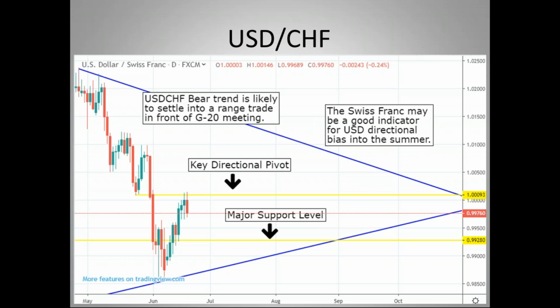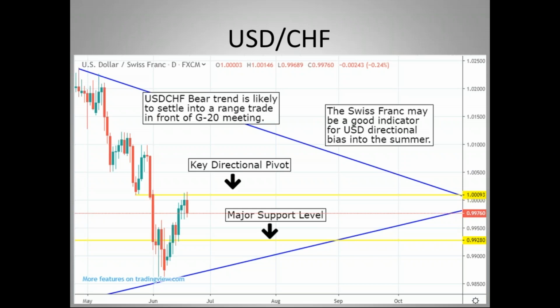So that's a good indicator for your other currencies if you are not trading the US dollar Swiss. But if you're looking to gauge US dollar strength, especially like the past two that we talked about, the euro US dollar or the pound dollar, that would be a good way of gauging whether or not you're trading on the right side of the market. And also, if there's a turn in the US dollar Swiss ahead of those other currencies, you should be mindful of what's going on with that, maybe your position is probably not going to hold up. So the Swiss franc may be a good indicator for the US dollar directional bias into the rest of the summer, especially with the G20 meeting going up.